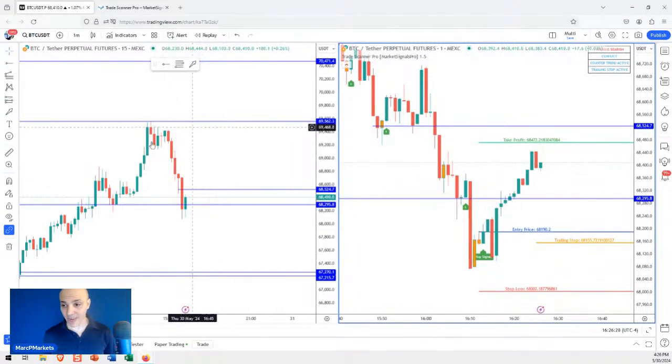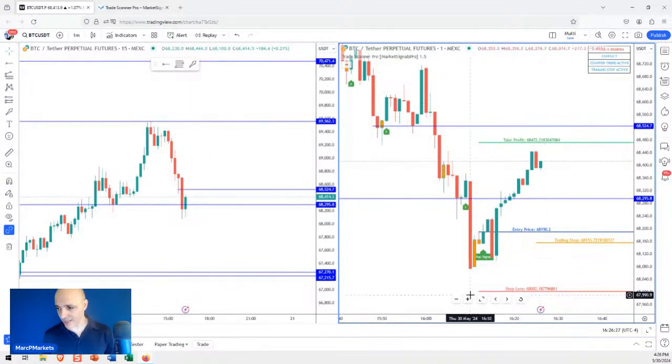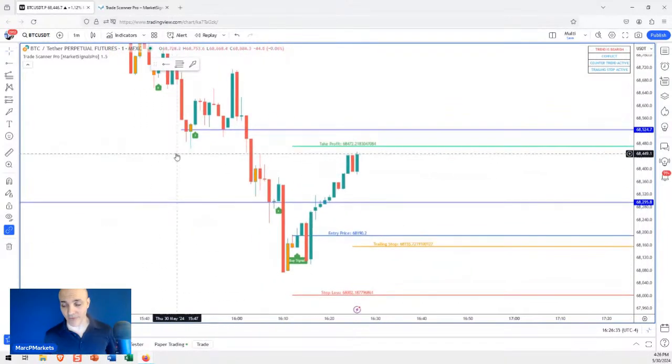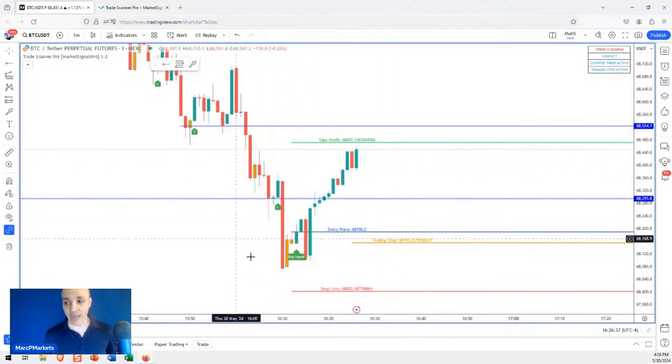So we have our context. Once we have our context, we really don't need to look at this chart anymore, right? You don't need to have 2 charts up at the same time. Less is more in this game. So you want to focus on one, right? Once we have our context and you draw your levels on the chart, it's like, okay, now I'm waiting.